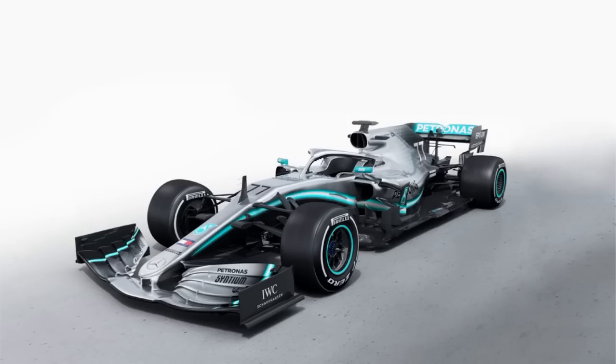And if I pull up that picture, you can see a side-on angle, and also, as I was talking about a minute ago, the outer end plate. You can see it better on this angle, on the edge of the front wing. But yeah, the livery for me is one of the best that they have gone for since they came back into the sport in 2010 as a constructor. And I really do like it. And if I now pull up some pictures from Silverstone today, it really shows just how, I'm going to say it, this Mercedes car for me looks sexy as hell. And I'm going to show you a couple of pictures that really illustrate that.